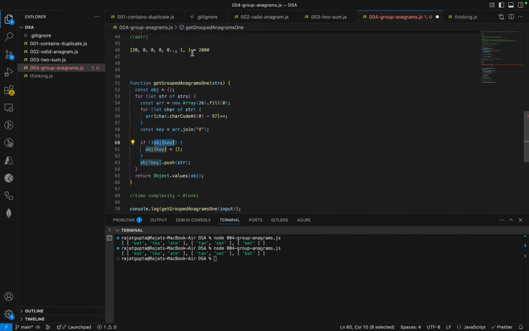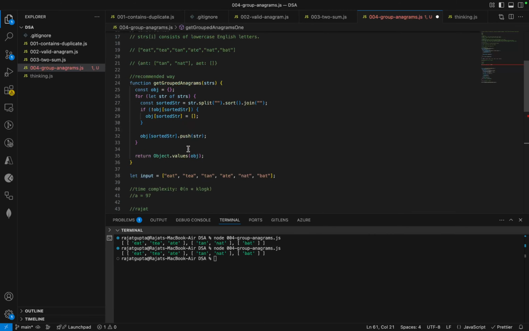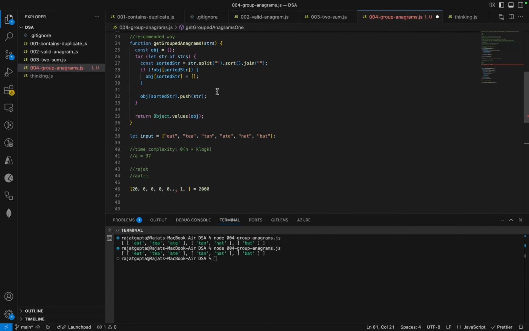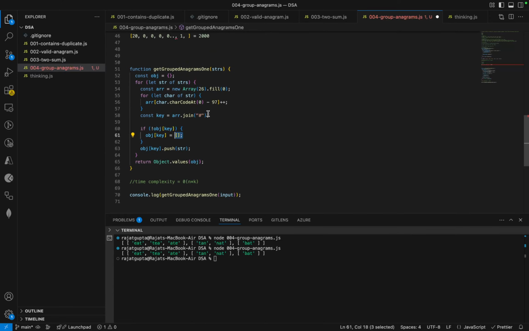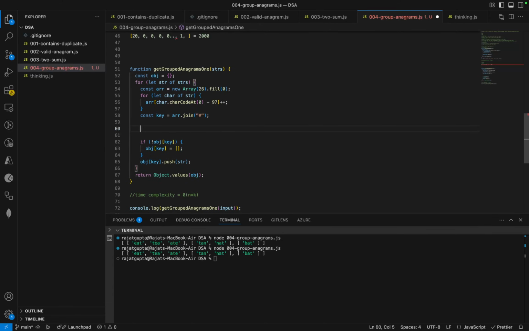For this object, if that particular key is present, it's the same logic as we have here. Just think and you'll understand. If that key is present, then awesome. If it's not, then have its value as an empty array. Here the key will be very long, like 26 characters long with hashes in between, like 0 0, maybe hash 1 hash 2 hash 1 hash 0, and things like that.